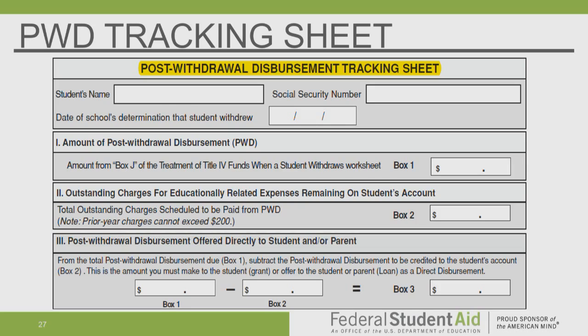This is where you track the dates. Your auditors will be reviewing this tracking sheet. You need to make sure that you've documented the dates before you pull down the post-withdrawal. Title IV is at risk whenever the student is already withdrawn and you are disbursing funds after the student withdrawal.